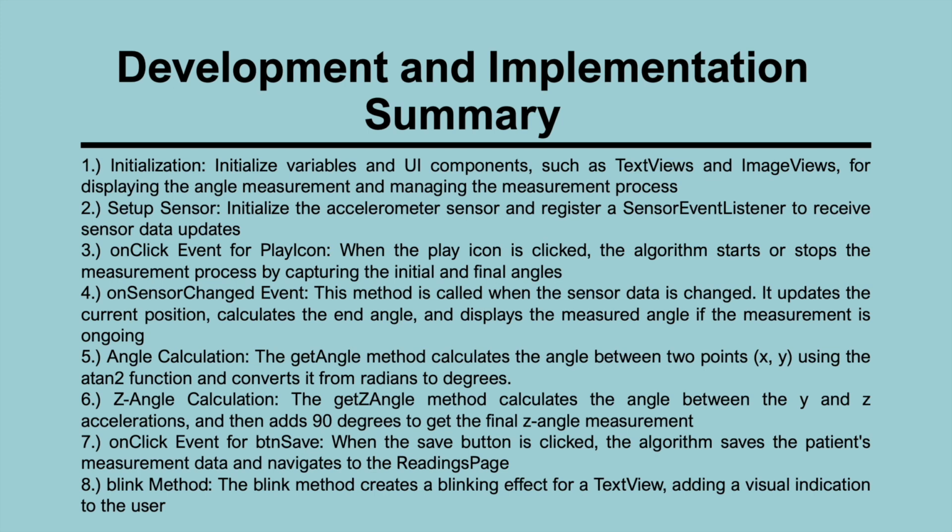This is also a brief, simple version of the pseudocode. The main pseudocode of how the goniometer measurement is used and how it was developed is in the PDF file. This is just a simplified version of the pseudocode. I also chose Android Studio and Java as the primary development tools for their efficiency, rich set of features, and extensive developer support. The pseudocode and the machine learning diagram that I showed before provide a glimpse of the application's functionality and structure, making it a robust tool for recording and analyzing joint angles.